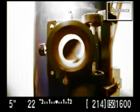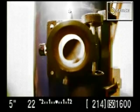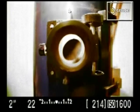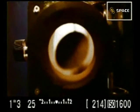Right now I have a camera pointing right into the focuser, and I've made sure that the camera is precisely aligned along the central axis of the focuser. Actually you should be doing this step with those tools which I had shown, but since I cannot exactly put a camera inside the peephole of say a Cheshire eyepiece, I will be doing the demonstration like this. So on the right hand side of the focuser, you can see the focusing knob, and on the left hand side, you can see a thumb screw.